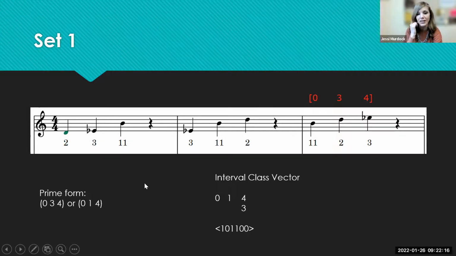So its interval class vector is actually pretty simple because I only had to do 4 minus 1 to figure this out. And you can see we don't count the 0. We don't have any interval class zeros in this vector. So we have 1 interval class 1, we don't have any 2s, we have 1 3, we have 1 4, and then we don't have any 5s or 6s. So that's our warm-up one.